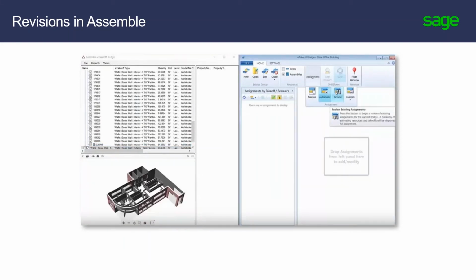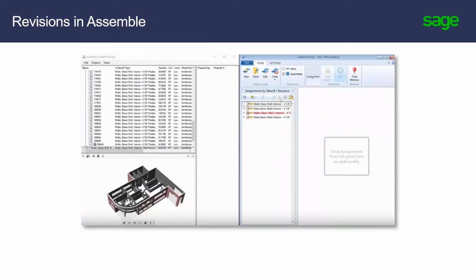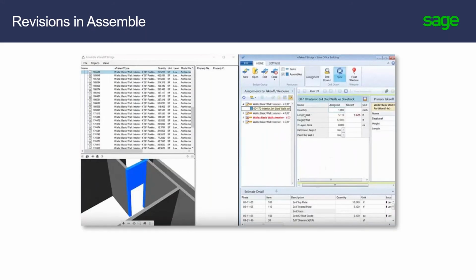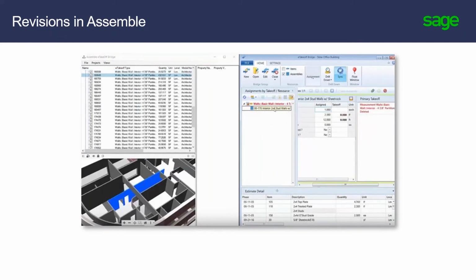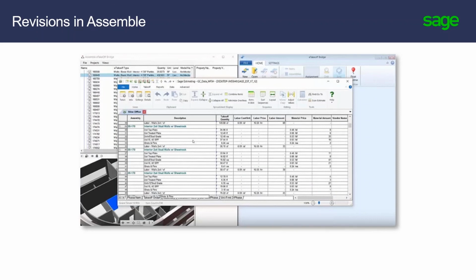So we're going to add that, and then we can look at the review mode, and we can see that there are 3 walls that changed and 1 that got deleted, and there's one of the walls that got added, and we can process that one. There's 1 that got deleted, and so we can process that, and now our estimate is updated. So it's the very same kind of process. We just need to start it with Revit instead of in Navisworks.